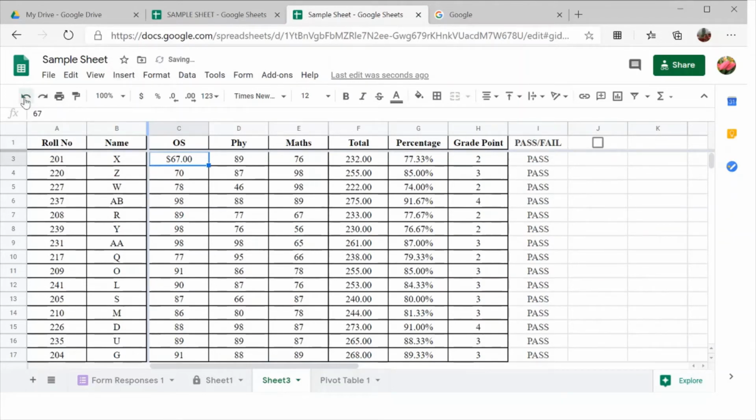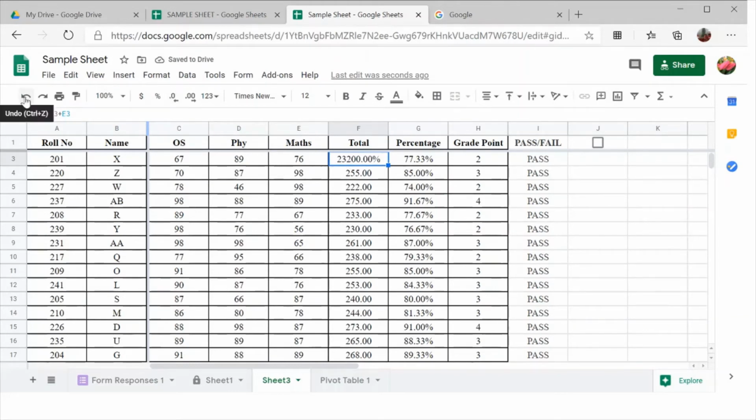Next, if I need to show a value as a percentage, formatting this particular cell will show the value as a percentage value. How will I show it? Just click on that cell, and then click the formatting option as percentage. You can see the percentage symbol will come onto that cell. See, if I give a percentage symbol here, you will see that it has come as a percentage value.